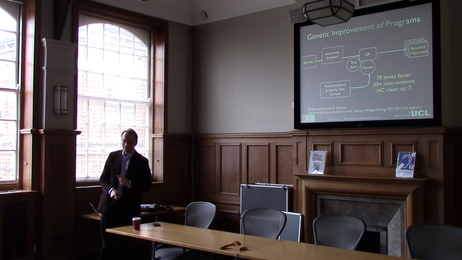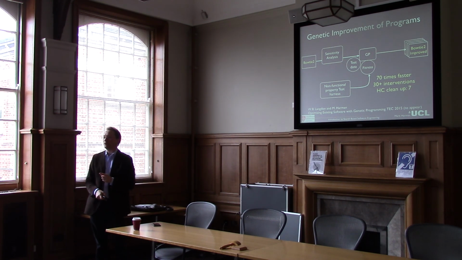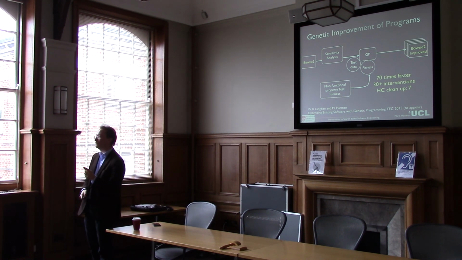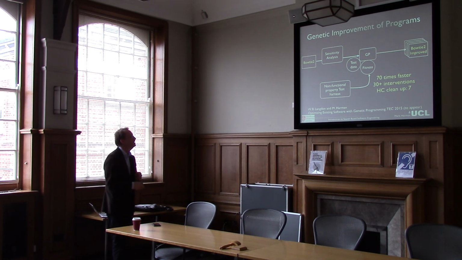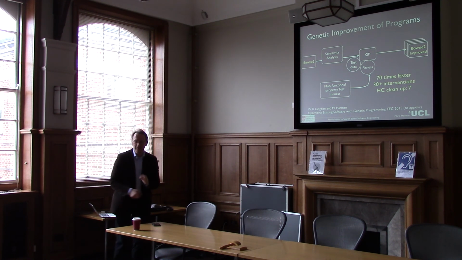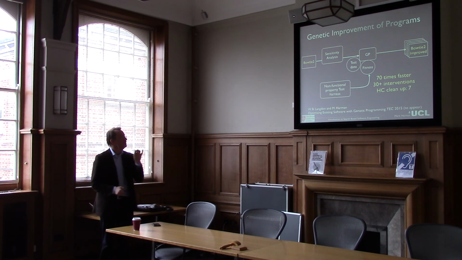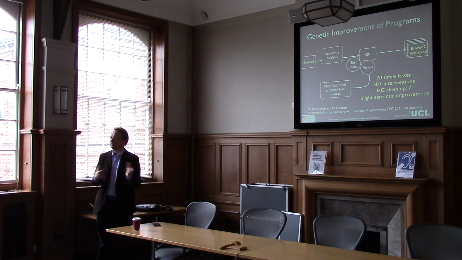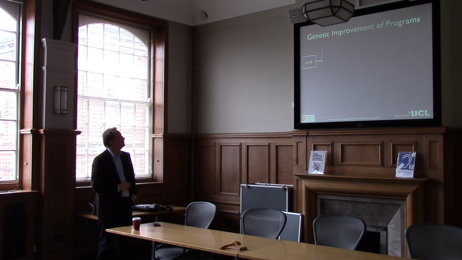Yes, you can be making 7 random changes to that program till hell freezes over and you won't produce any improvement. What all this machinery gets is it finds the right 7 changes which can make a dramatic speed up. And the other thing is, for this particular problem, there's a thing called the Smith-Waterman test, which allows us to check whether the genome matches it produces are good quality. And it actually produces a slight improvement in quality as well. So I'll run through this very quickly just to give you an overview.